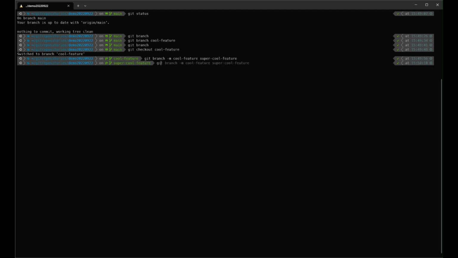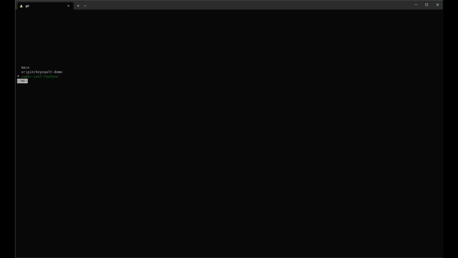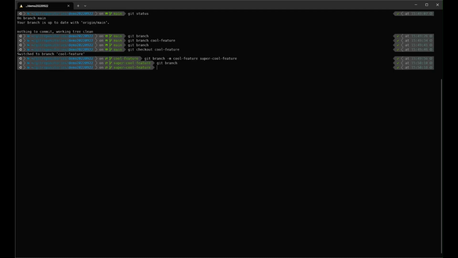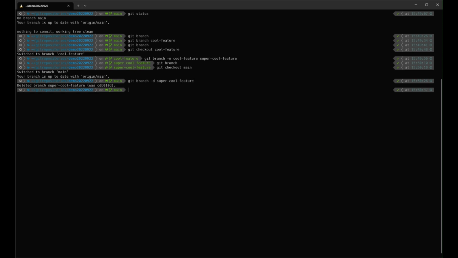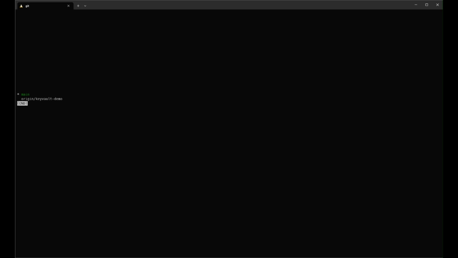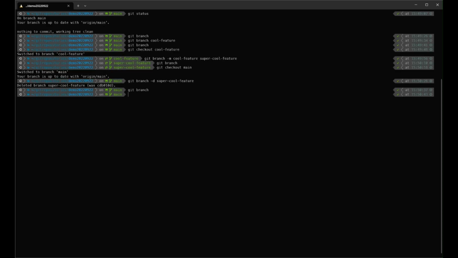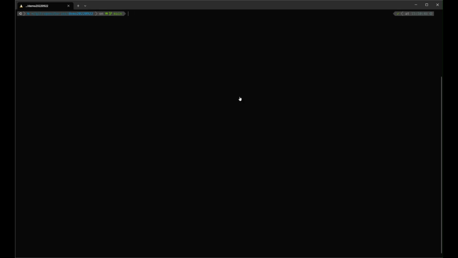You can also create aliases for these commands to make them easier to use. For example, you can use these commands to create some aliases. git config --global alias.rb "branch -m". git config --global alias.db "branch -d". git config --global alias.lb "branch -a". Now you can use git rb, git db, and git lb instead of the longer commands. Keeping your branches tidy can help you avoid confusion and clutter in your repository.